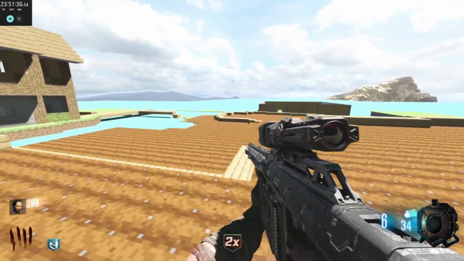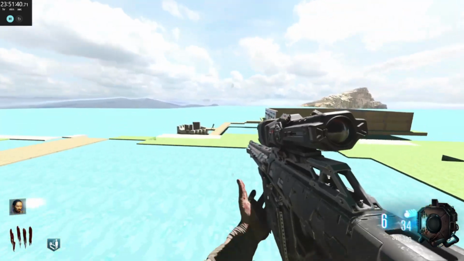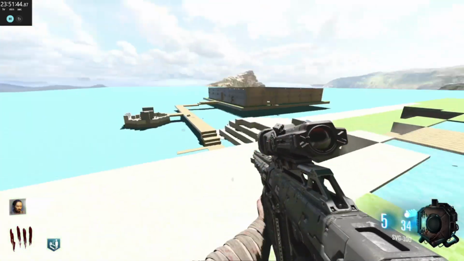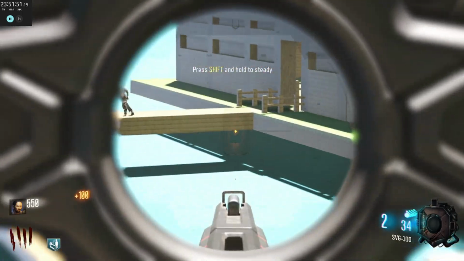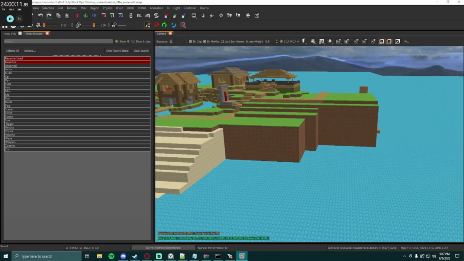So to answer my question that I asked myself at the beginning, can you make a zombies map in 24 hours? Probably, if you know what the hell you're doing, but with little to no experience, no, not really. I technically have a zombies map here, like it is technically playable, but it's not fun. You wouldn't have fun playing the zombies map compared to all the other stuff that's on there.